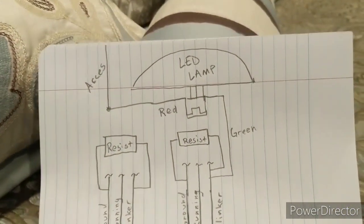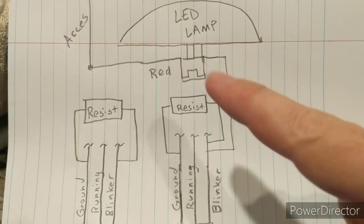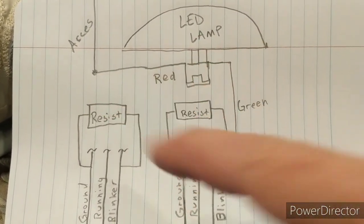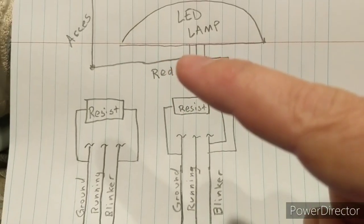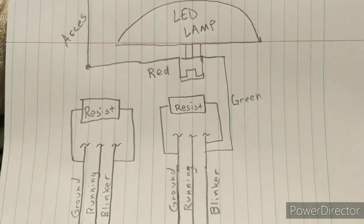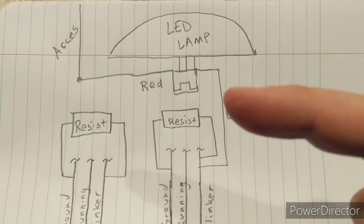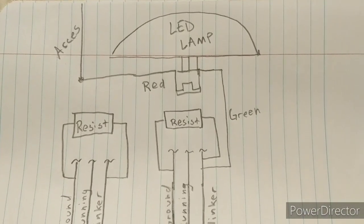All right, so I wanted to talk about how I wired it. So one thing you need to know is that coming off the LED, the three-way plug is going to plug right into your factory harness, no problem. Then there's a green wire coming off it, and there's a red wire coming off of it. So what you need to understand is the red wire is power to the halo, and it powers both the white and the orange. Now, how it flips back and forth is the green wire is a signal, and it switches like a micro relay somewhere inside of that LED lamp.